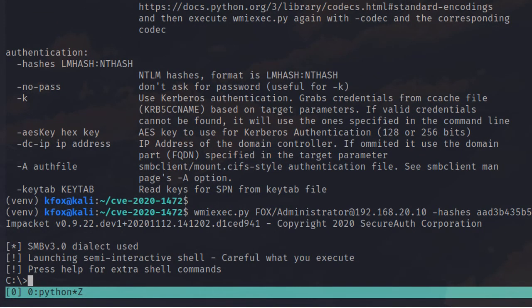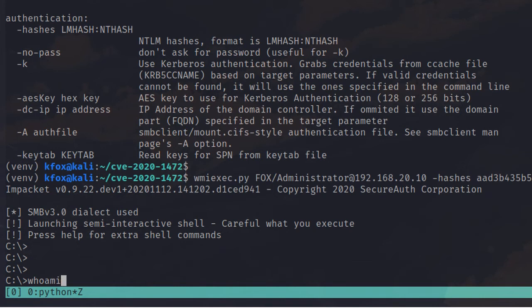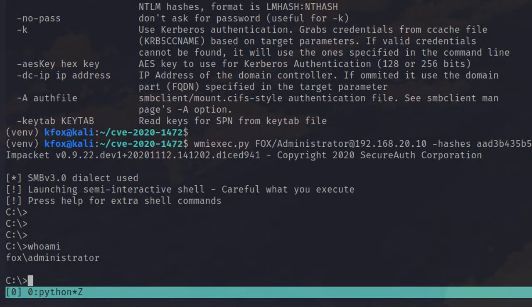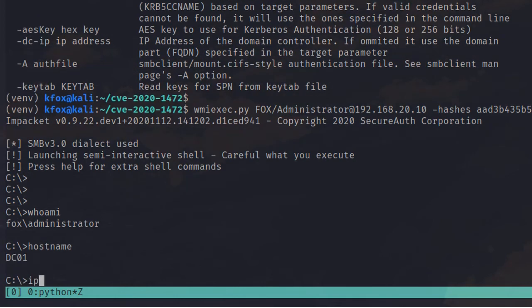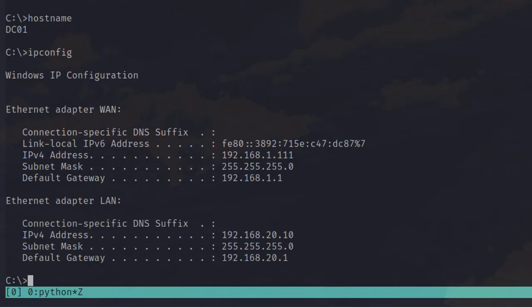Hit enter on that, and what you'll see is we have a shell to the domain controller. I'm logged on as Fox administrator. I am on DC01, and you can see the IP address 192.168.20.10.